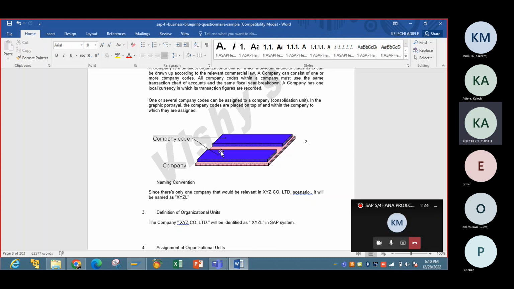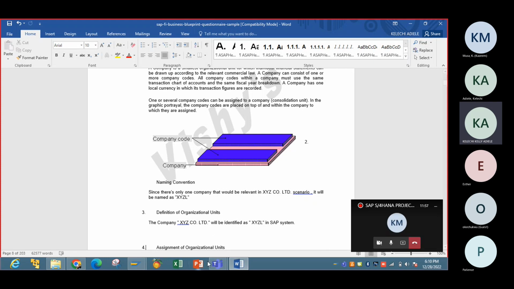What the company object does is to help you consolidate. Consolidate means you bring all the company codes together for ease of reporting. So you can report on the financials of the group. So company is used for consolidation. Company codes are operational entities that you can use to also prepare your financial statements.